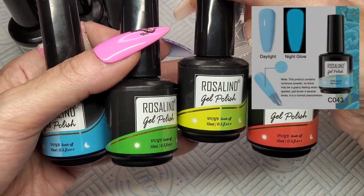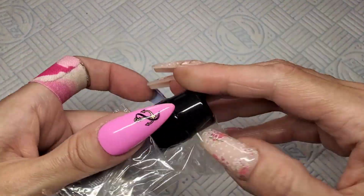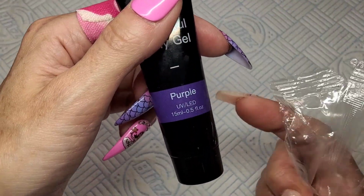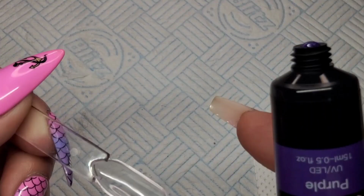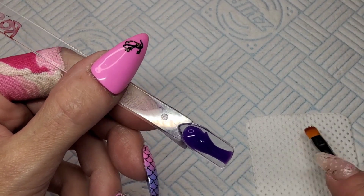And I've also got these four. These are glow in the dark. Just going to use the polygel today. So I'm just quickly going to swatch this purple. I have already got the other colours swatched. So I'm just going to show you this purple.